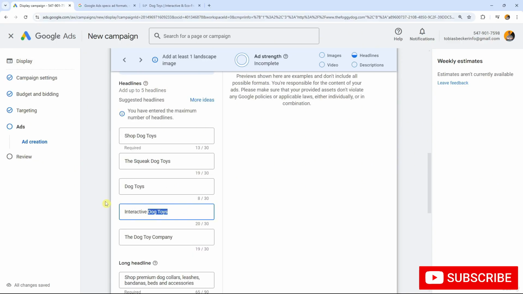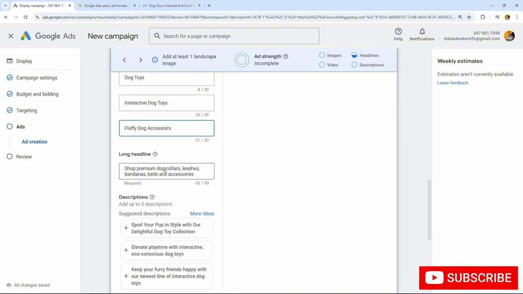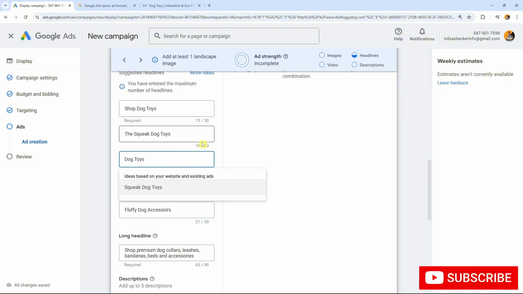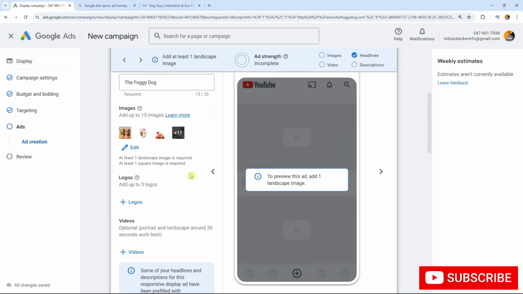They're not getting combined like for a search ad, but maybe use one ad that doesn't say dog toy because you want to test something else. Fluffy dog accessoires, maybe something like that, so that it doesn't say dog toy in all of them. Squeak dog toys, and so on and so on. Now we get the check here, so that's fine.